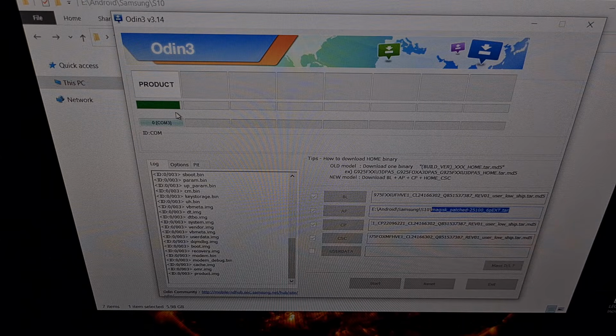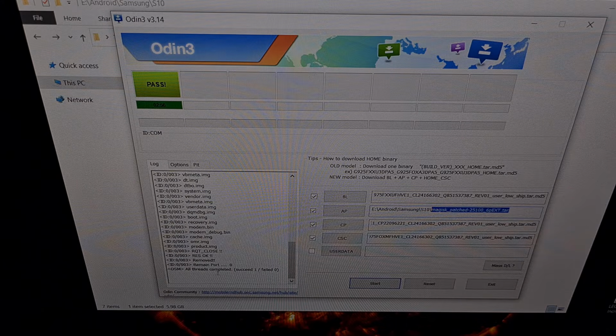And as Odin finishes up, we're going to be looking for a green pass message, as well as keeping an eye on the log right here and making sure that there are no fails. We're going to look for failed 0 and succeed 1. Once we see that and the green pass message, our phone has now rebooted.